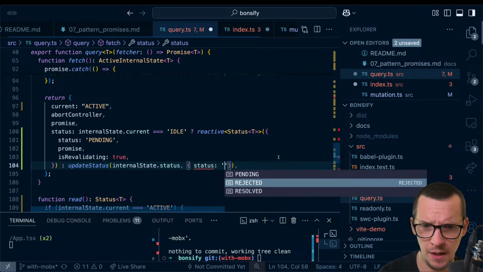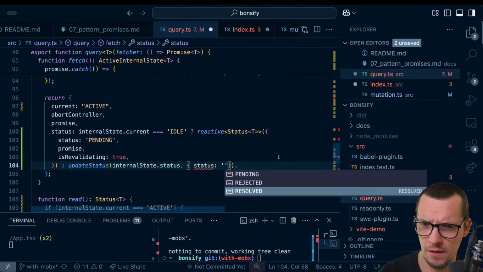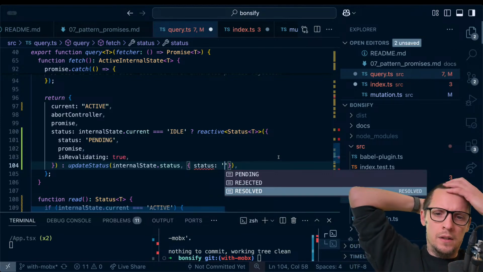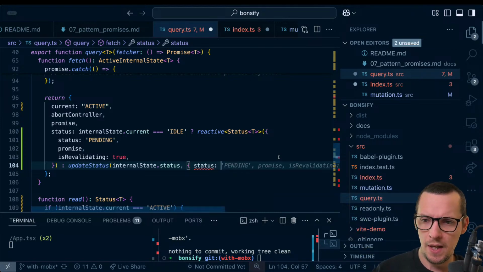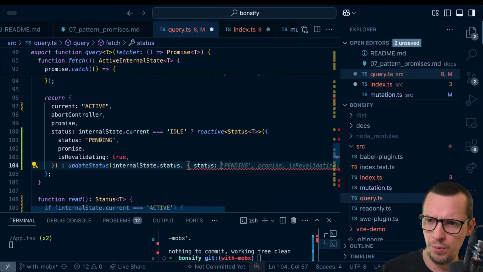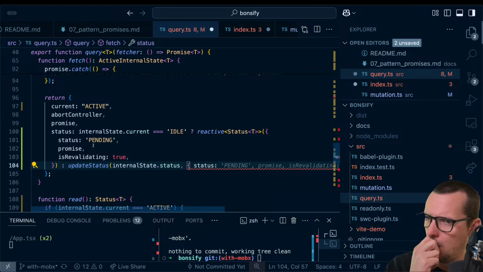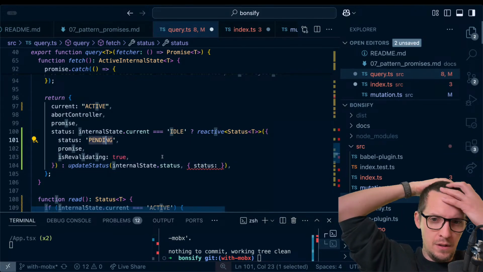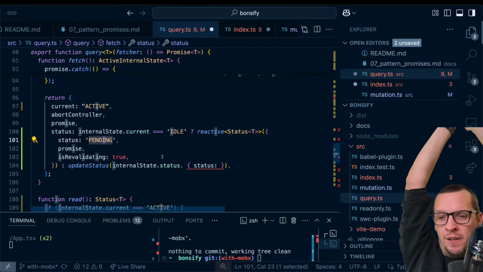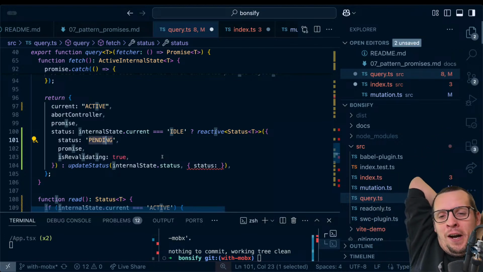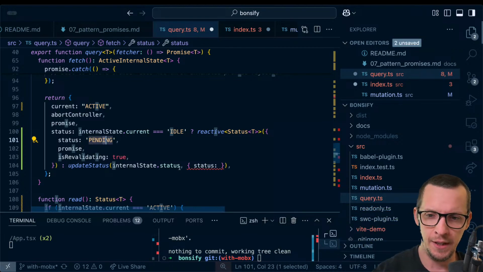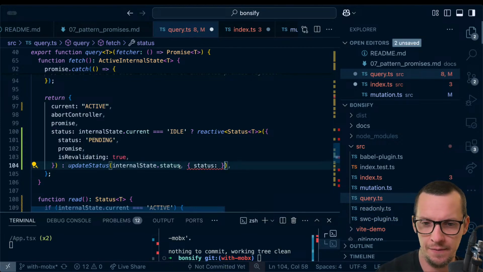So we want to say resolved. Well, this is the issue. So we're going to keep the same. If it's idle, we're going to put it in pending. But if it's not idle, it means that it's either resolved or it's rejected. And then we just want to keep the same status, actually.